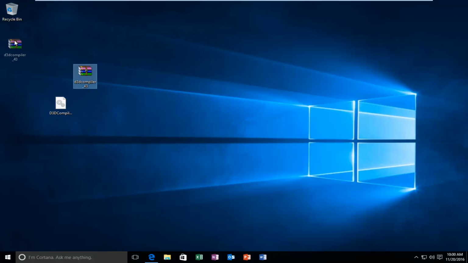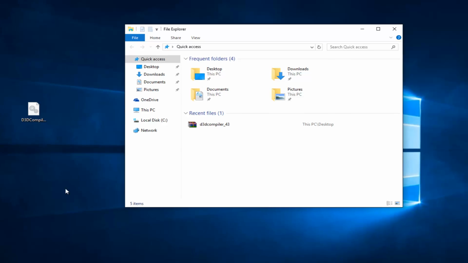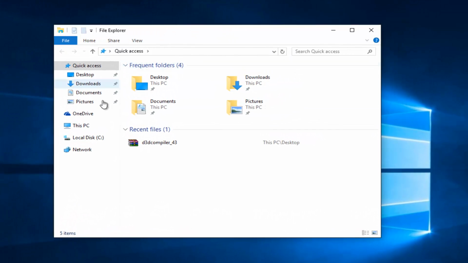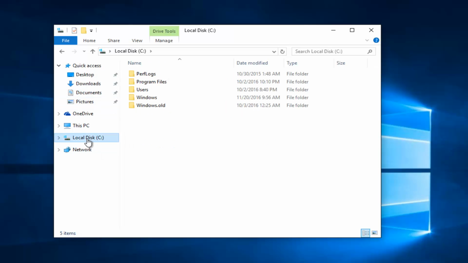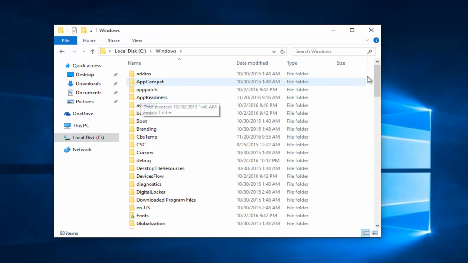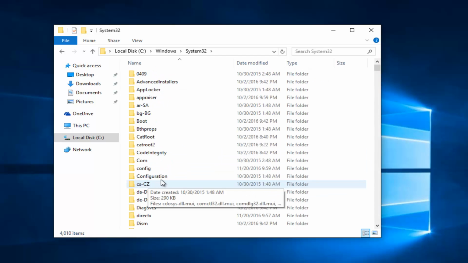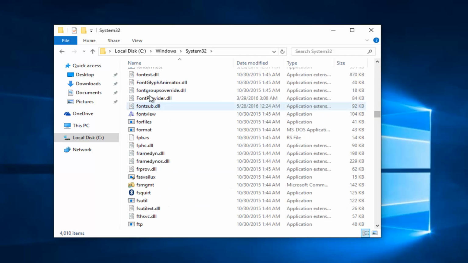So now that we have this DLL file, what we're going to do is head over to the File Explorer icon, or you could type in File Explorer on the Start menu. It doesn't really matter. Most of you guys should have an icon down here. So I'm just going to do that for simplicity's sake and make it go a little quicker. And then on the left side, I'm going to select Local Disk C. And now I'm going to double click on the Windows folder. You want to scroll down until you get the System32 right here. So if you actually scroll down, you can see there's a lot of DLL files in here.